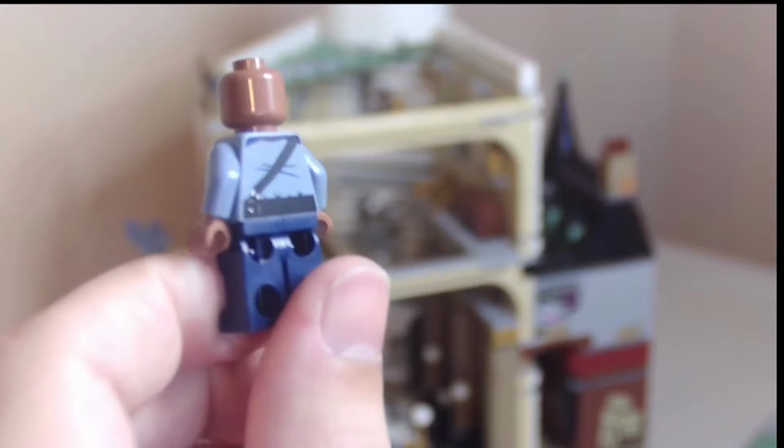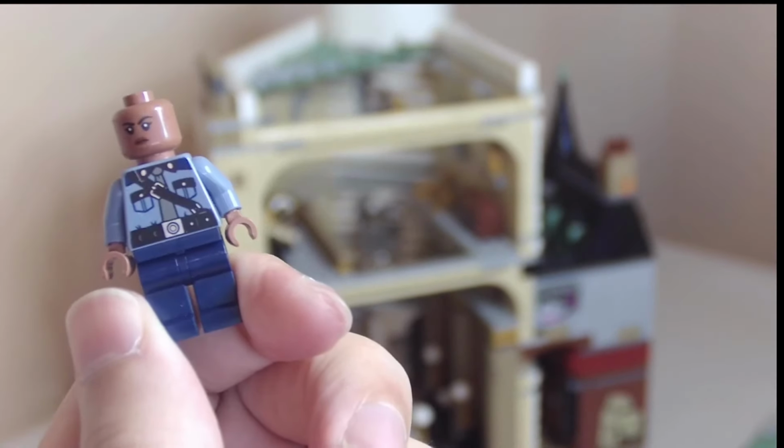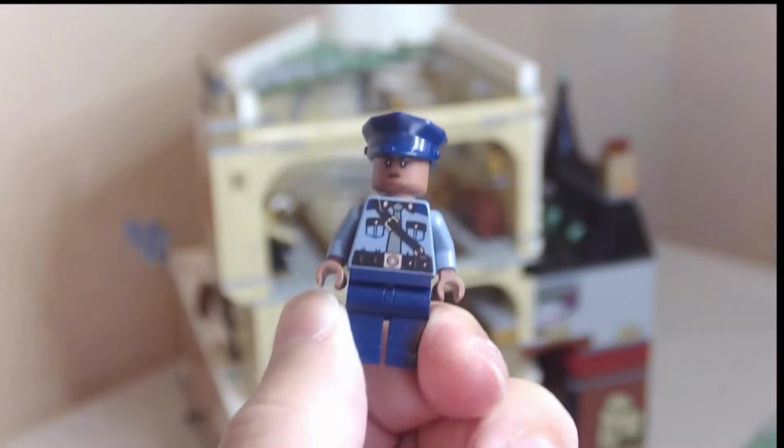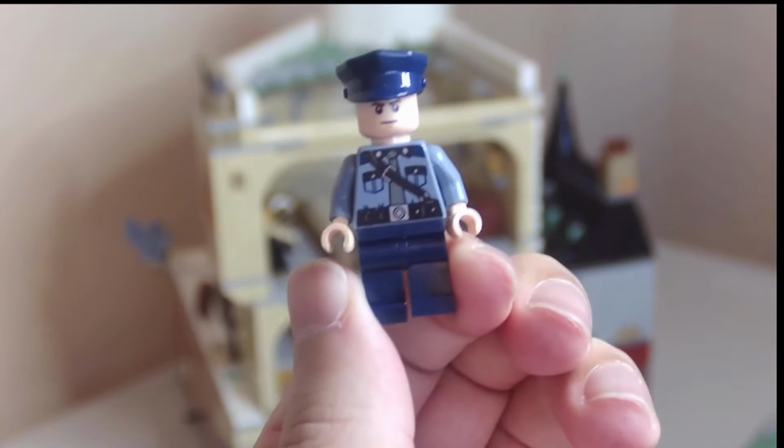And then for our last three figures, we have two guards with no alternative face prints, but an RR uniform here, or police uniform. You could use them either way. And the second guard, which is basically identical, just a different head.